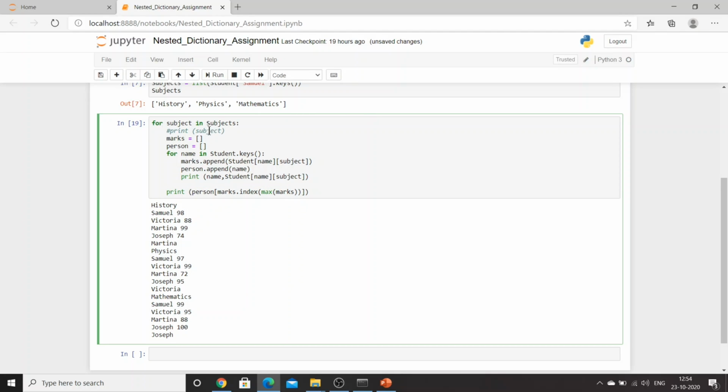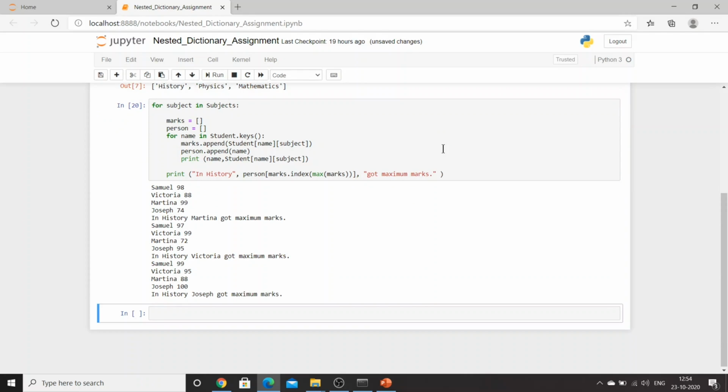So I'll remove this, I'll remove this as well, and here I'll say print, in history person with this got maximum marks, right?